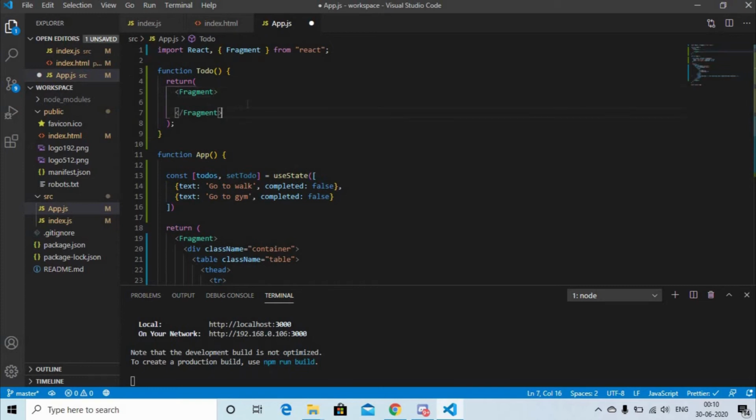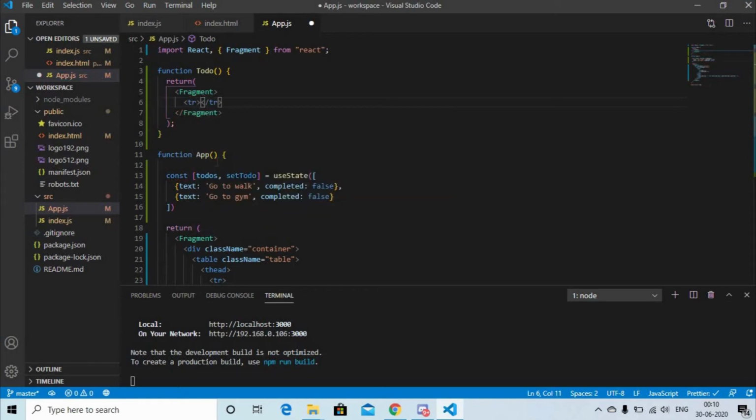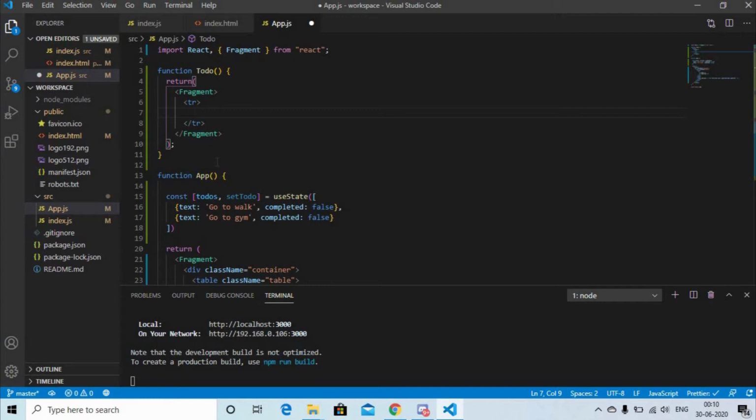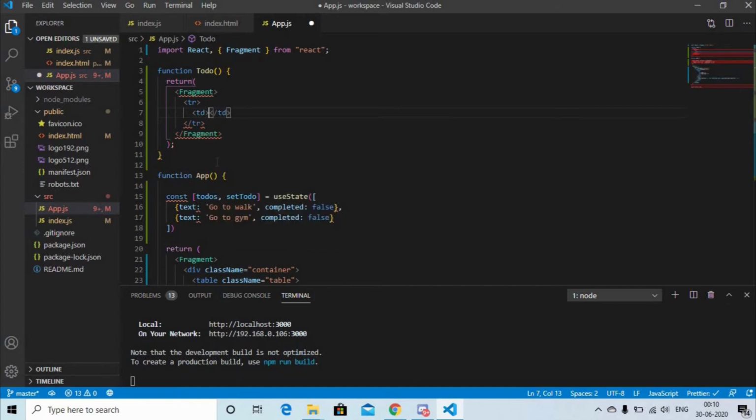So now we already made the tbody, so we just need to make a TR, and now here we need to make a TD. The first column was the to-do, so we need to find the text.